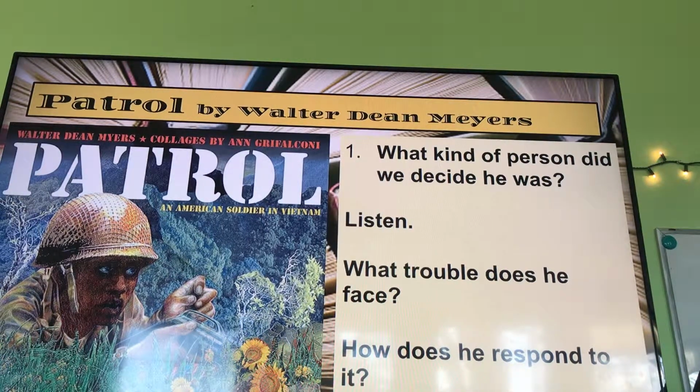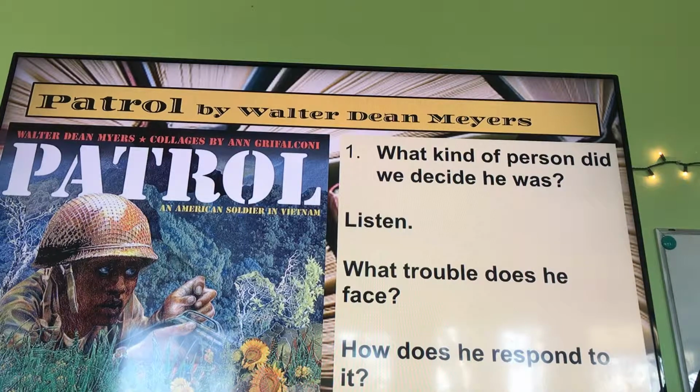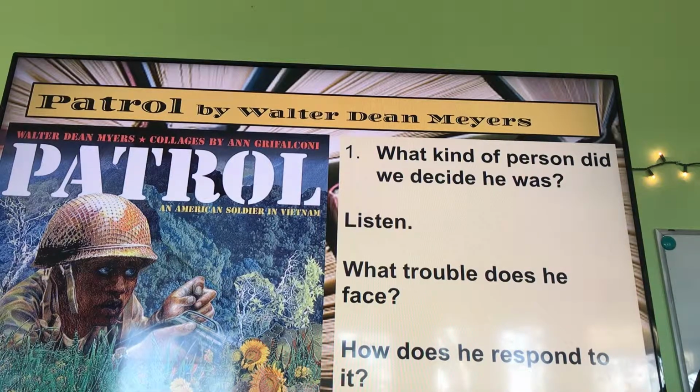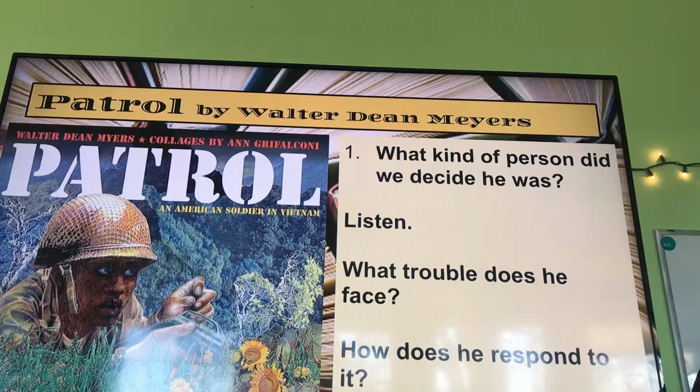So we also saw that although he says he's afraid, he also seems to know exactly what he's doing. He seems very trained. He's also the one that called in the bombs. So the fact that he did the calling makes us think that maybe he's experienced, maybe he's been there longer than some of the other people. But at the same time, there was a part where he shot into the shadows, and he just kept shooting because he said, in war, even shadows are the enemy. And so we talked about, does that mean that he's so scared that he's just shooting and shooting, or is it that he's experienced and he knows that is a real danger? If you can't see what's there, it might really be a danger.